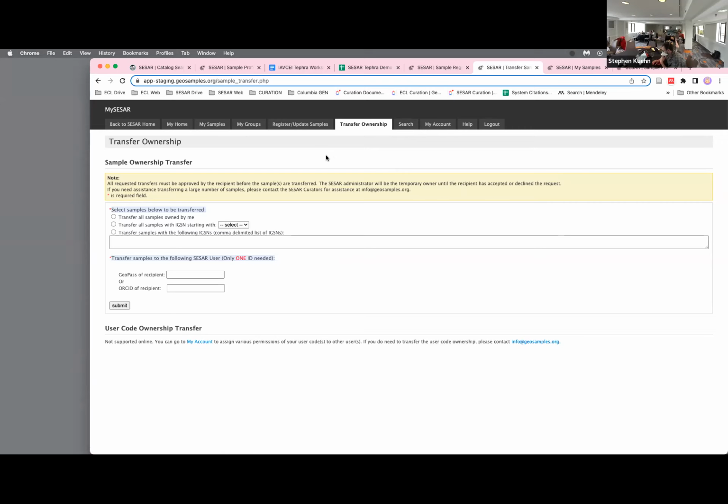So no more accessioning of sample collections. In some cases, I've seen boxes sitting at the Smithsonian that have been waiting for 5 years to be accessioned because there's no staff to type all the metadata into the Smithsonian sample management system. So this way it can just all be transferred.